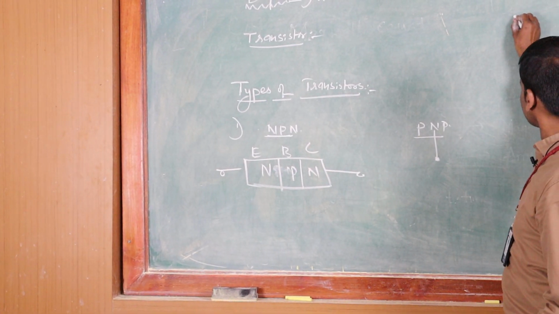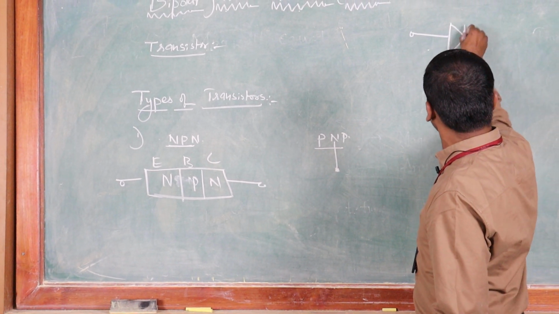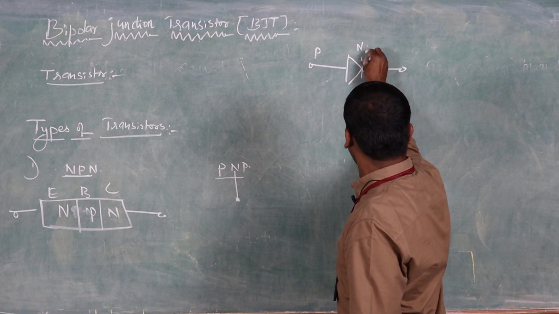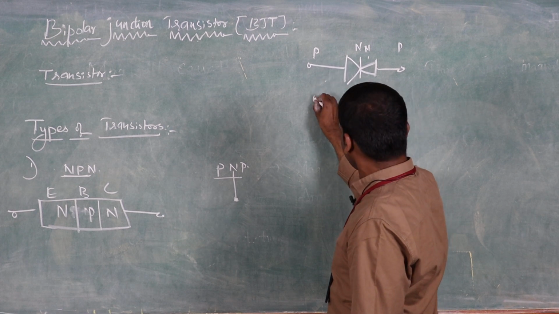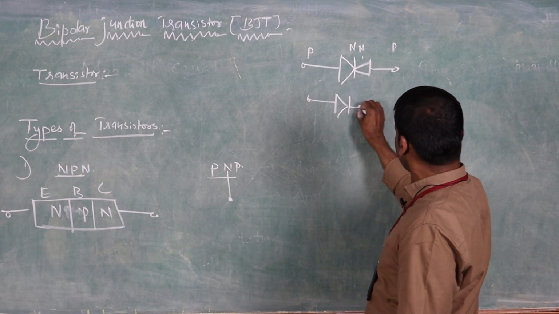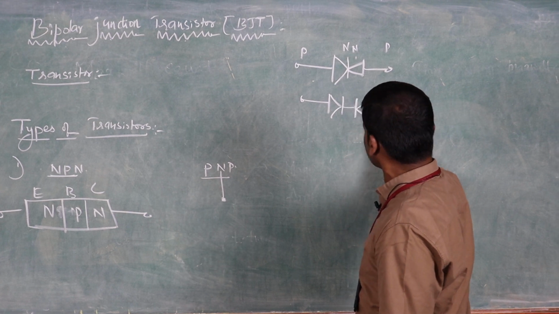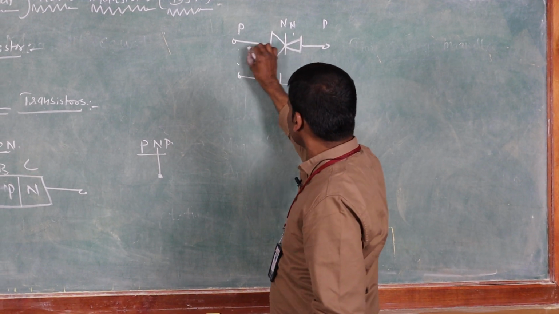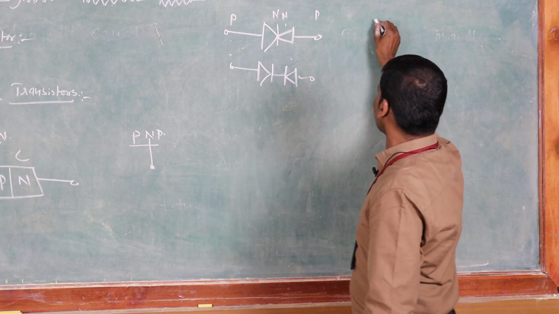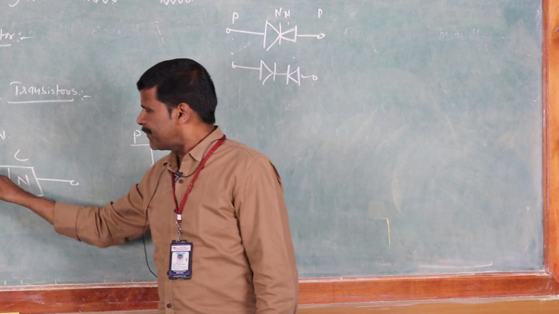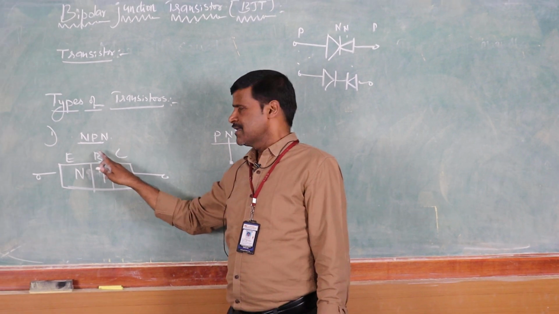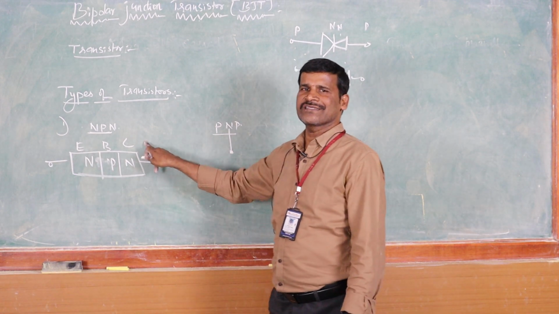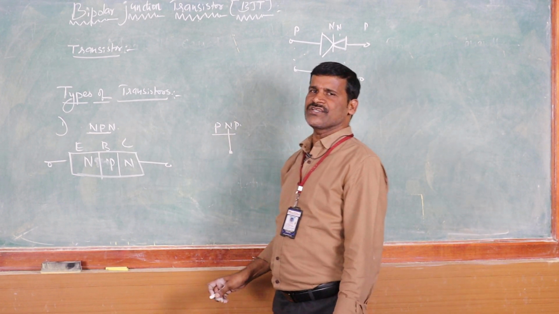Basically, an NPN or PNP transistor is a back-to-back two diode connection. One terminal is P, another is N, then again N and P, so it is back to back. One is a forward bias PN junction diode and the other is a reverse bias PN junction diode. This is called the back-to-back two diode analogy. For example, in a PNP transistor with emitter, base, and collector, the base is a lightly doped terminal, the emitter is heavily doped, and the collector is moderately doped.